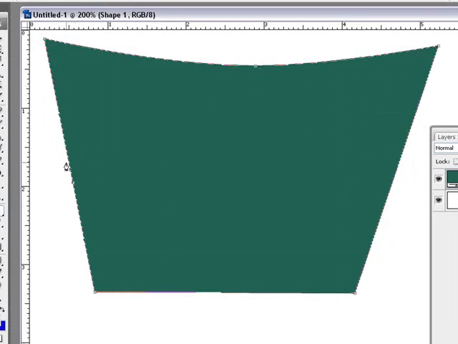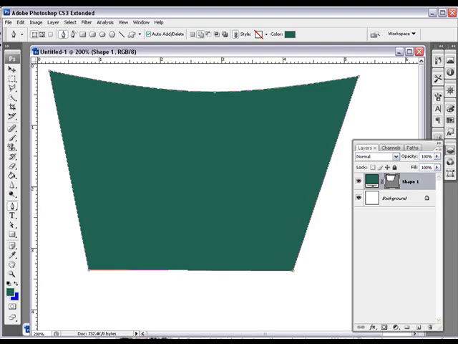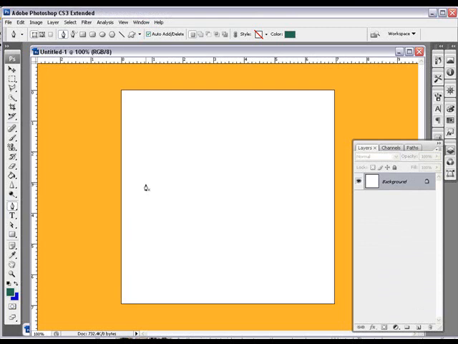We can add anchor points wherever we want, so we can distort it even more. We can take away anchor points by hovering over it. It just gives us so much more freedom, and it's really good to get used to. So now we sort of have an understanding of what the difference is. Now let's explain what they do.